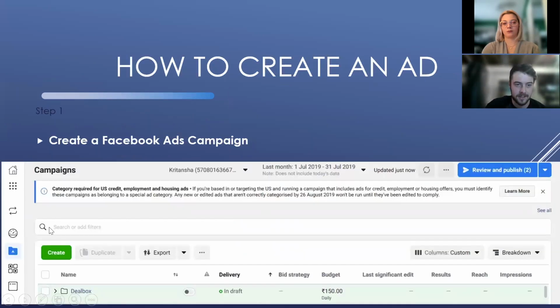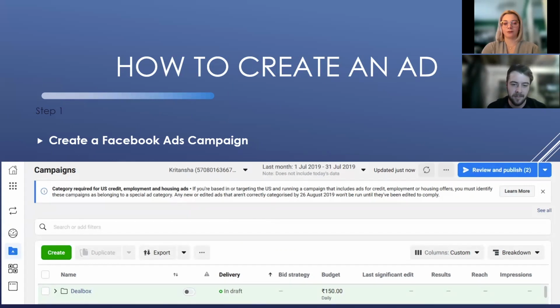So now we'll go to step one. This is actually creating your Facebook ads campaign. As soon as you walk into your Ads Manager platform, you'll go to the Campaigns tab, which I have pulled up here as a picture, and you'll see a green Create button. This is where you can create whatever it is you want to do. If it's a 70% off sale or an end of the year sale, whatever it may be, you just click that Create button, and you'll be able to start creating your new ad.